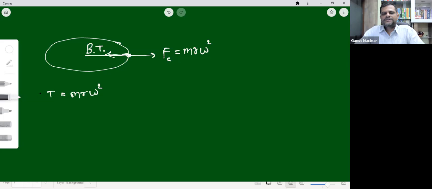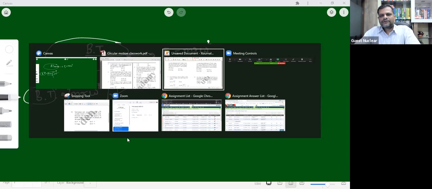And whenever this centrifugal force acting on this stone here becomes exactly equal to this breaking tension, at that time the string will be revolving with the maximum number of rotations. Because this is the maximum value of centrifugal force for which the string will not break. If the centrifugal force increases slightly beyond this value, then the string will surely break. And that's why if you want to find out the maximum number of revolutions with which the stone can be revolved in a horizontal circle without breaking the string, then we have to equate this breaking tension in the string with this centrifugal force here. Okay, so let us try to solve this question here.